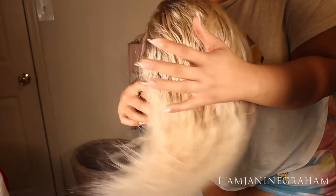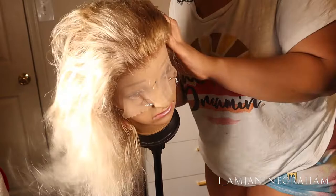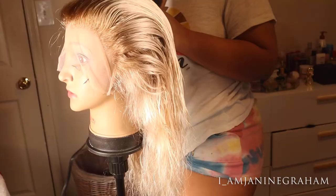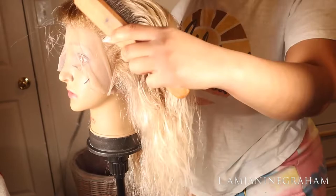Tell me that does not look good. It looks so well done. The box dye really did its work. If someone asked me where I bought that wig, I would think they actually bought that wig looking like that, like box dye. Like, what?